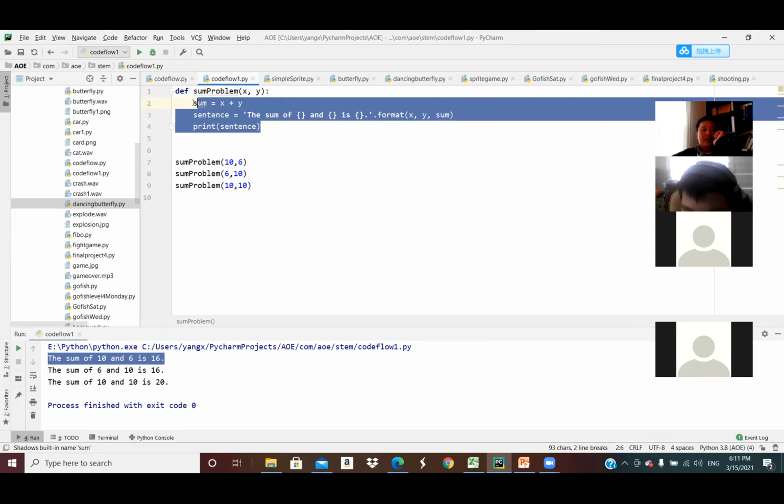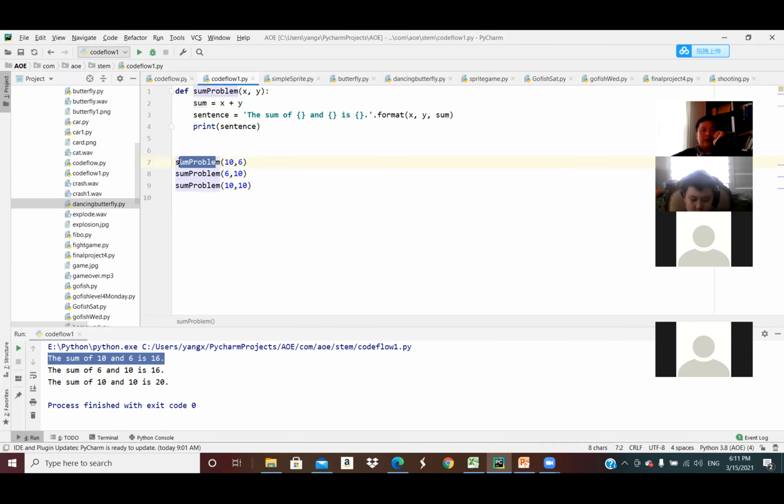This is the body of the function, the function body. Once you have the function defined, when you use it, you just use the function name and provide values to those parameters. This is called an argument. You provide the argument value to the parameters here.